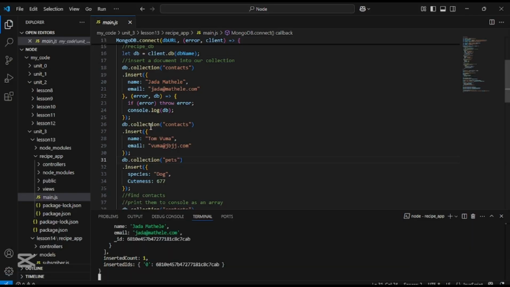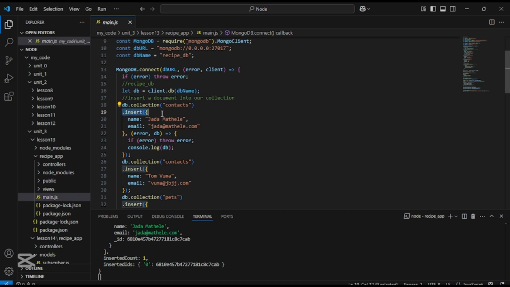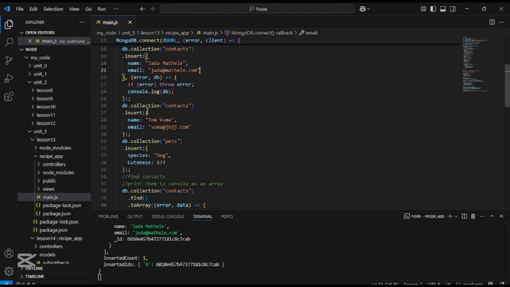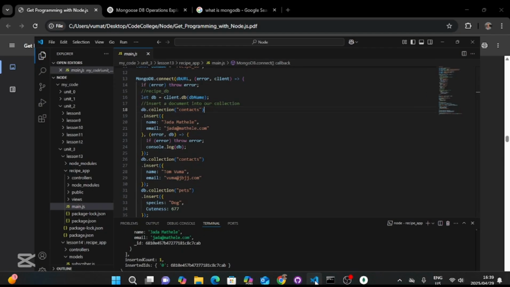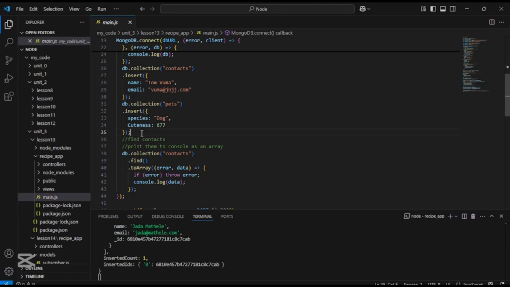That's because I've used the insert method. Insert the name Jada and the email over here. Then over here, inserting the name Tom and the email over here. And before doing that, using db.collection to set my document contacts over there. Also here I've made this document pets, and I've inserted the values within that document.